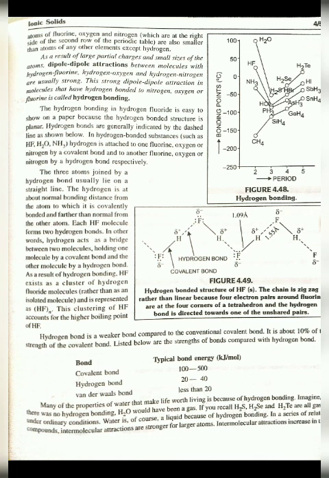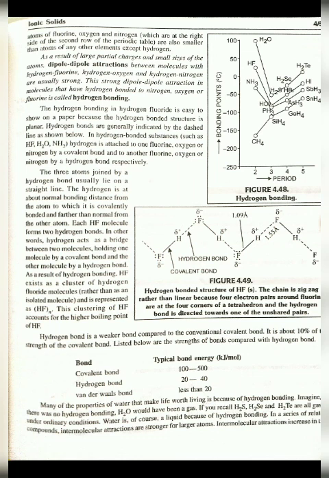Many of the properties of water that make life worth living are because of hydrogen bonding. Imagine if there was no hydrogen bonding, H2O would have been a gas. If you recall, H2S, H2Se, and H2Te are all gases under ordinary conditions. Water is, of course, a liquid because of hydrogen bonding.